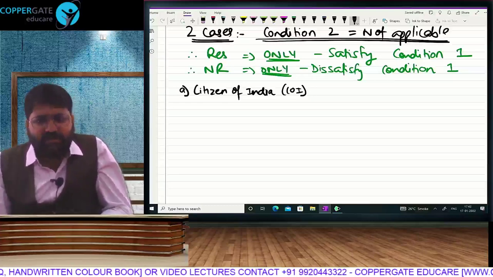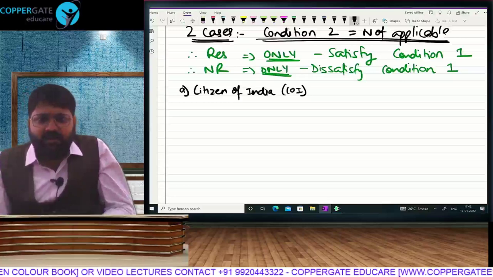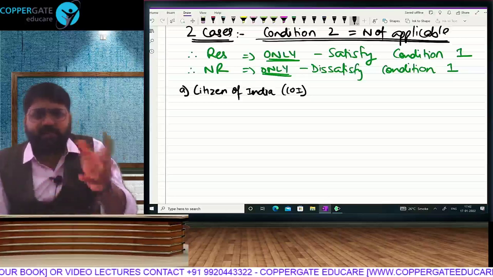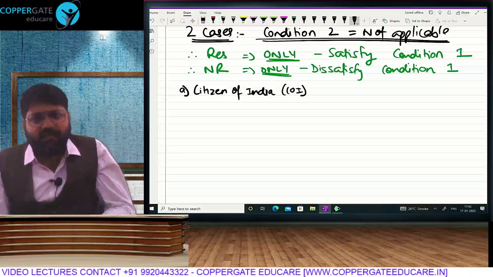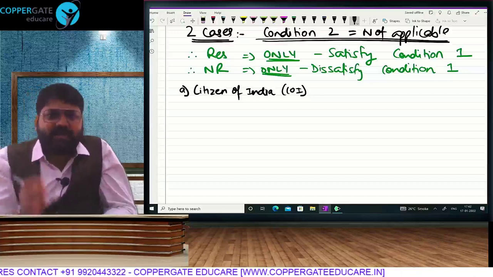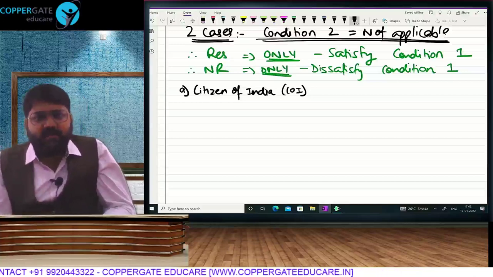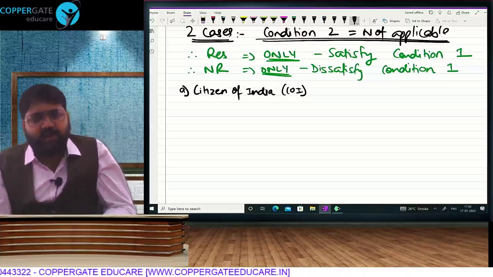How do you become a citizen? If you are born in India, you become a citizen. Even if your birth has taken place outside India, if any one of your parents was born in India, you can become an Indian citizen. You get married to an Indian citizen and permanently settle down in India, you can become an Indian citizen. The Government of India can offer honorary citizenship to anyone.